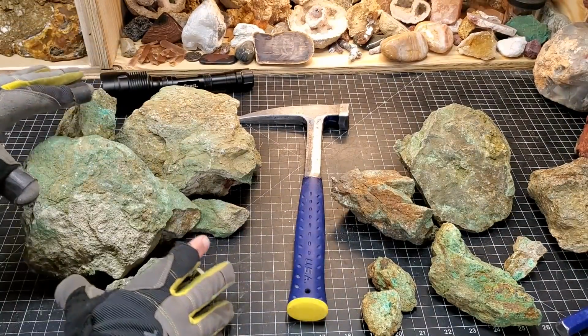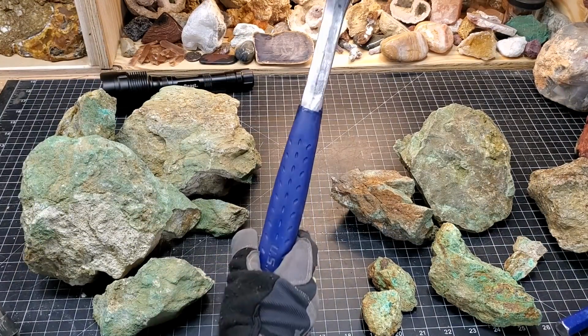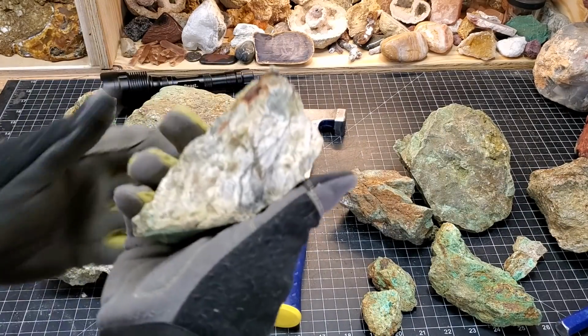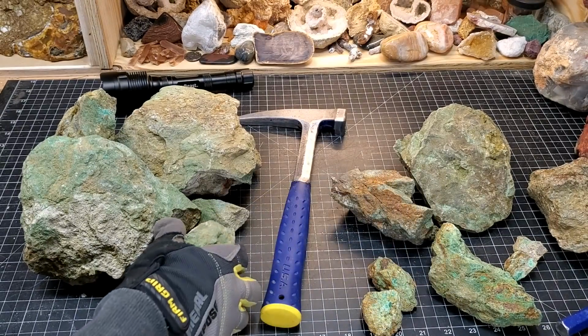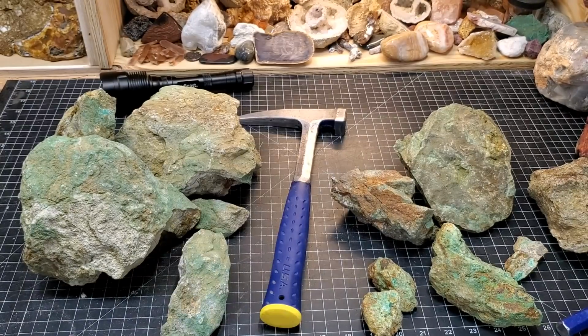This was that big chunk that we brought back, and I smashed it up using the rock hammer. These were individual samples. This over here were samples that I broke. On the inside, now this doesn't look like much, right? All quartz crystal, which is kind of fun to look at under the microscope. Just like a million little quartz crystals.